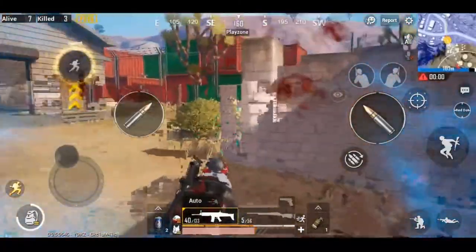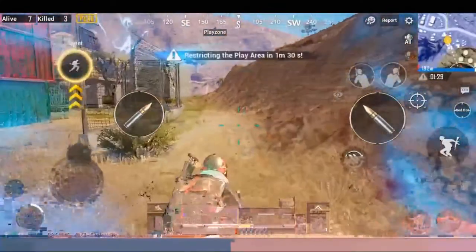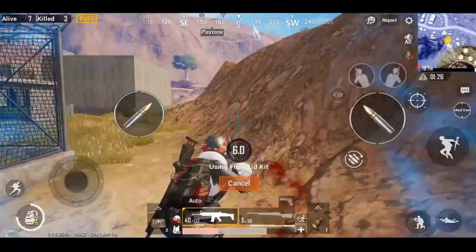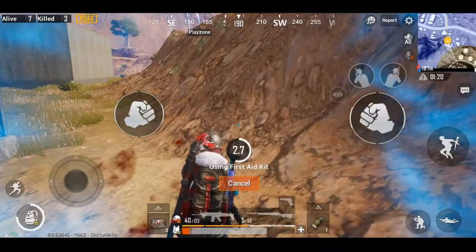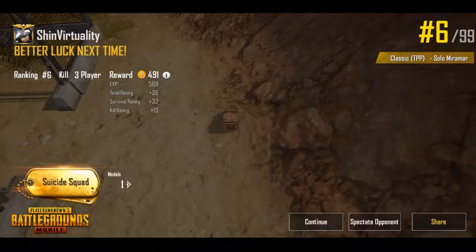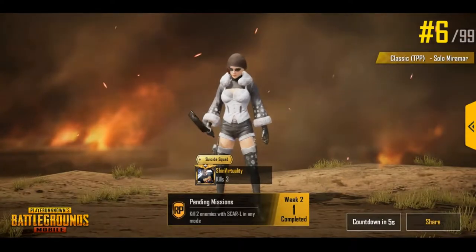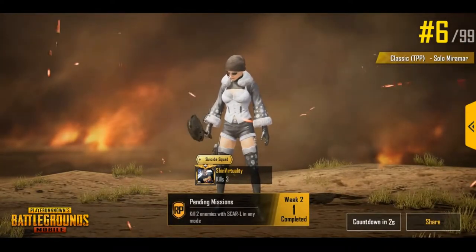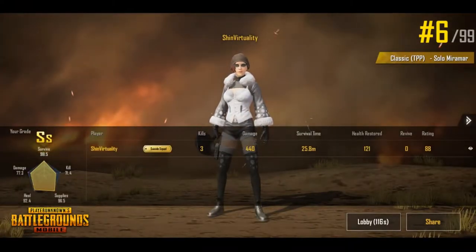This one's gonna hurt too. Oh, I don't know if I'm gonna make this. Nope. Ugh. Well, no missions done, but number 6, can't complain about that. Pending missions, yeah. So at the bottom it tells you pending missions versus completed. Still need one more kill for it, unfortunately.